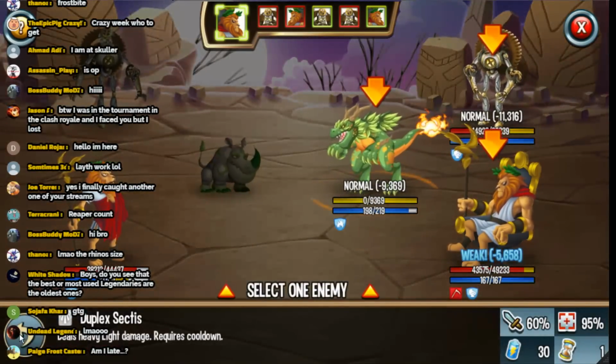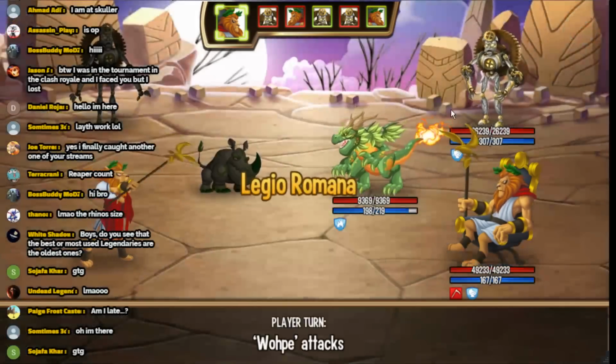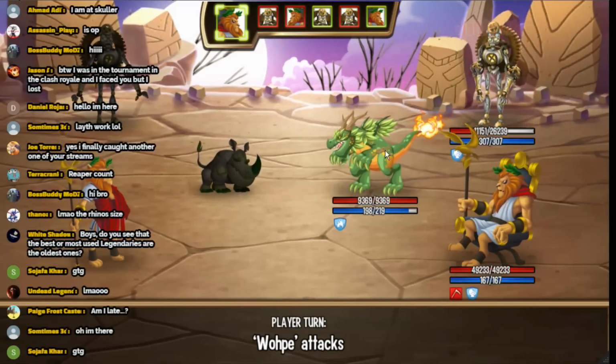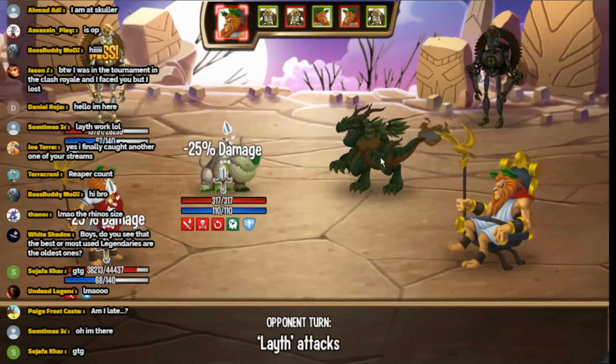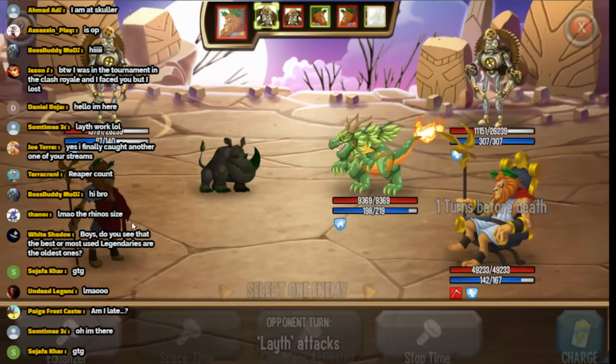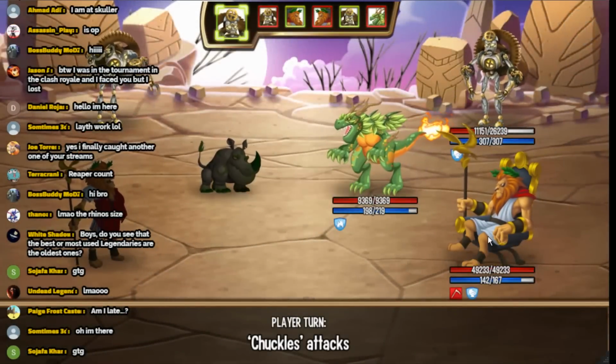Can I kill him? 11k, 15k. Yes, I can actually. Deals very heavy light damage. 15k life out. He'll recharge. Oh, unfortunately, we won't do anything. My damage got reduced. I will use stop time just because I don't want him doing his special again.